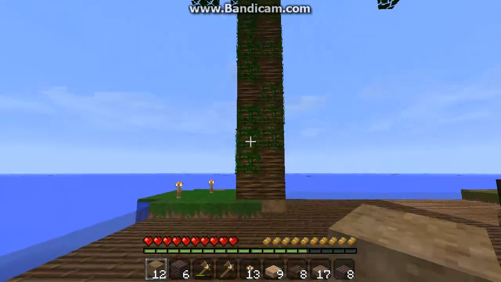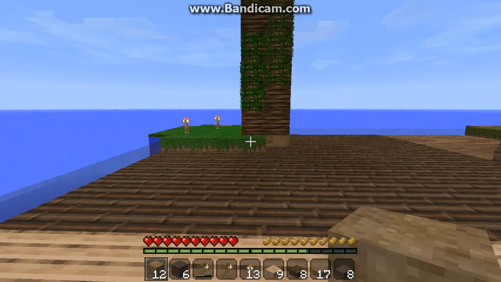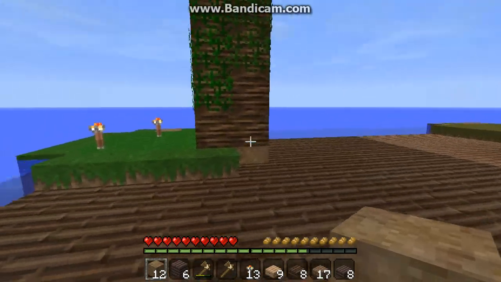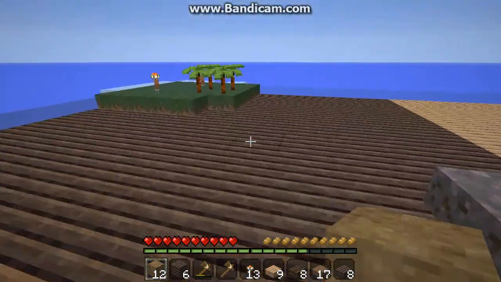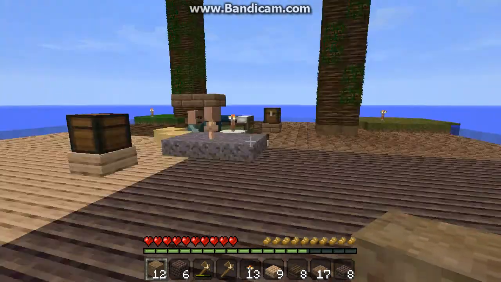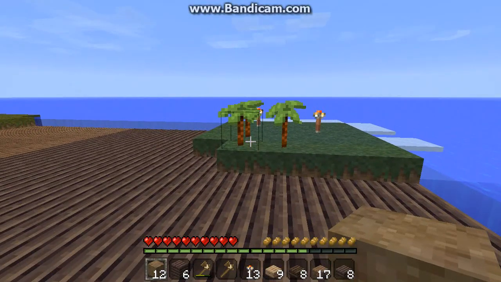So first thing I wanted to show you guys is a couple of giant jungle trees. Last time when I first came up from underneath the island, I had a nice giant jungle tree. I cut that down and got 14 saplings, which is pretty nice. So I've actually planted 3 whole giant jungle trees. 2 have sprouted and 1 is waiting to sprout.